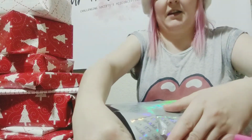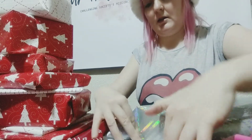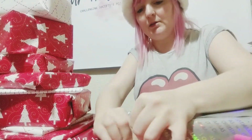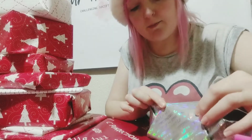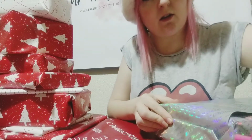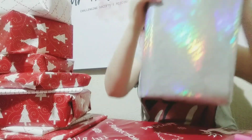Now, Zoe does it in different fancy ways. She sometimes does that. I'm going to go for the classic pinch down technique. Pinch it down. This Pretty Gifted paper is really lovely to work with as well. Really easy to work with. It's finished there. Then I get torn. Do I fold that? I think I'm going to fold it over. And then tape it. And that's nice and neat. I'm just going to push that down. I'm going to do the top bit from above.